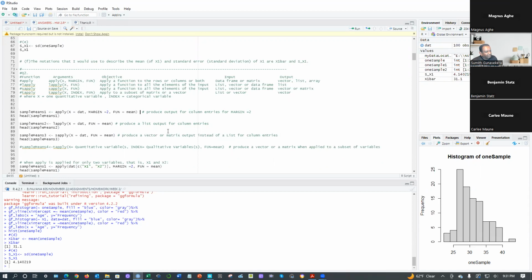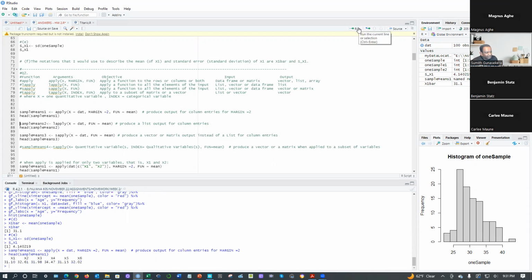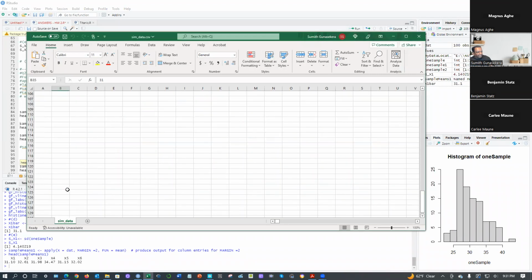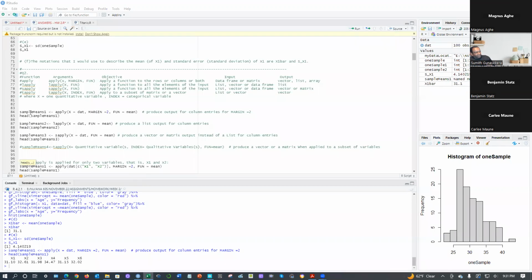Let's see how they look. Okay, let's look at this one. Then I get the head of sample means. How many sample means do we have? 1000 sample means. Can you remember? X1 has its mean. I'm talking about this one. Here at the end of the day, see, mean. That means you have done that column wise with the aid of margin equals 2, and with the aid of this apply function.